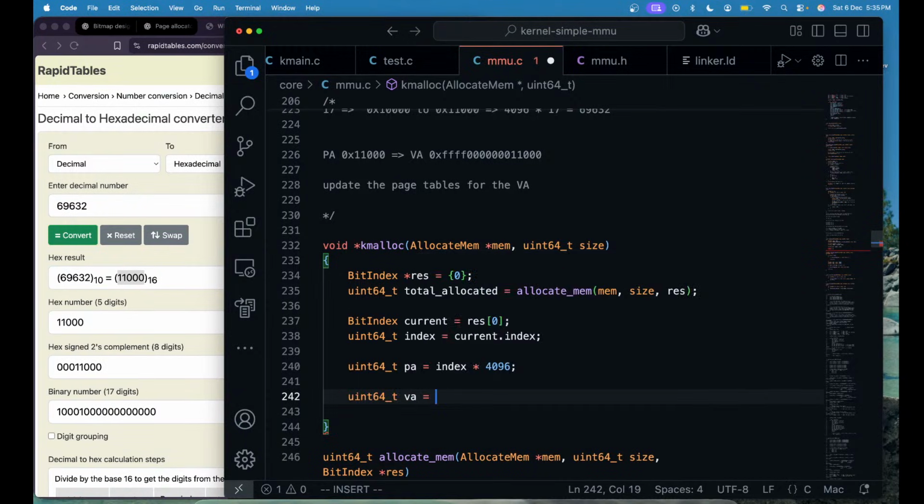All we have to do is take, no, we have to set the first 4 bits to F. We can do that. It's simple. All we have to do is PA and 0x1234 and 1234.